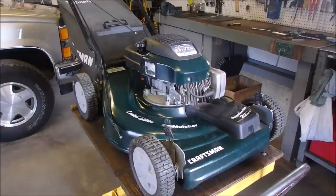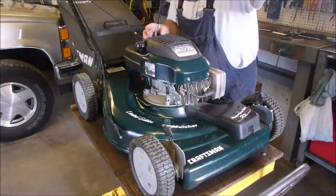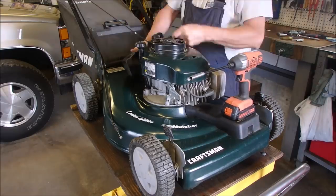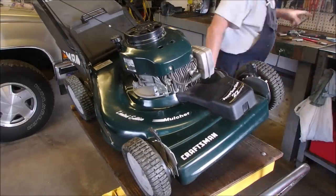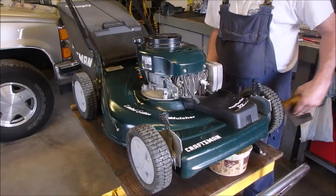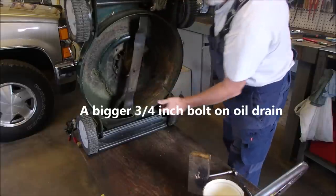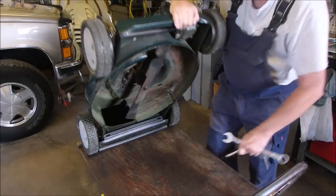Thanks, Brandon. All right, guys, we're going to take this apart. I've been dilly-dallying around here long enough. I've seen this before on these older Tecumsehs. 3/4 inch. Let's do this the real way.